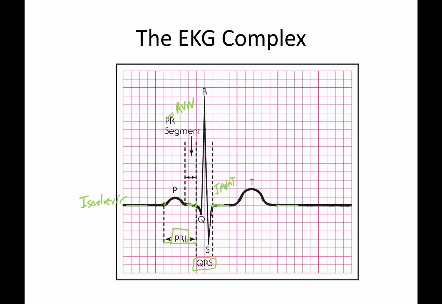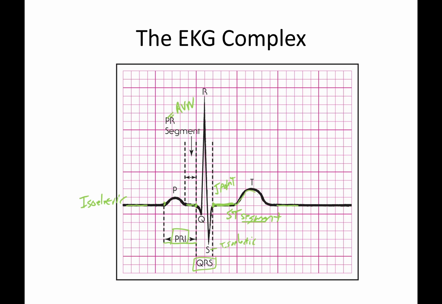This section right here is from the end of your S wave. When does your S wave end? Your S wave ends when you are back to the isoelectric, or if your deflection changes, but that's a separate lecture. This point here, though, from the J point to the beginning of the T wave, is your ST segment, and we'll do a lot of stuff with that later.